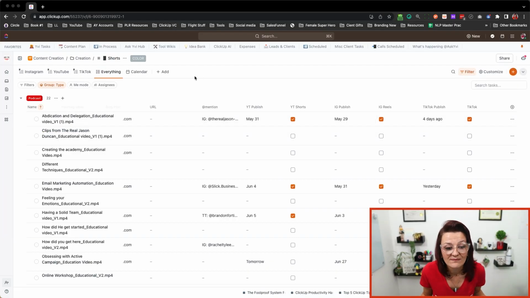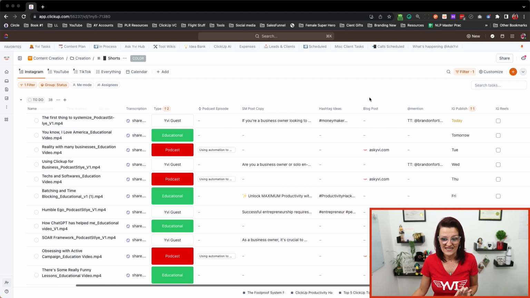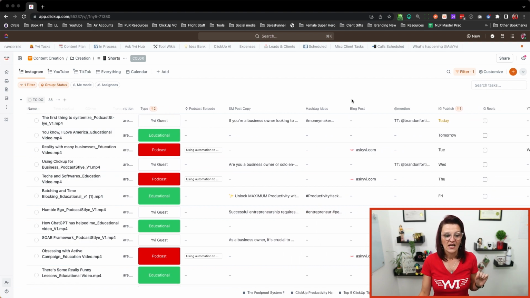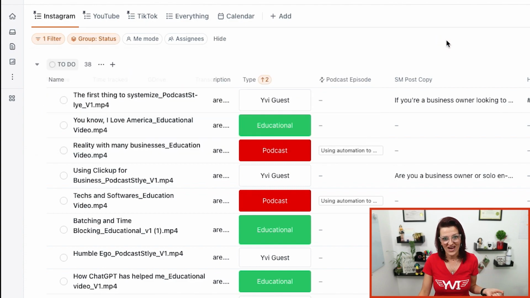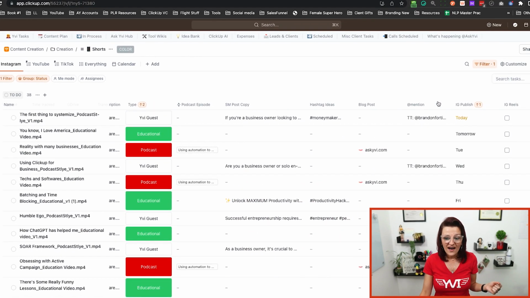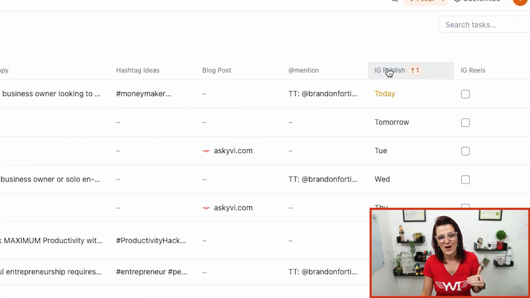Let's go to Instagram. And now we have a specific view just for our Instagram publishing schedule right here. It is all grouped by status. And then we have the filter of Instagram Reels is not checked, combined with sorting it by the Instagram publish custom date field.